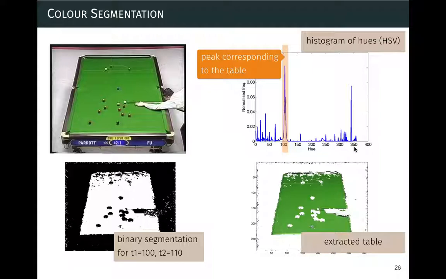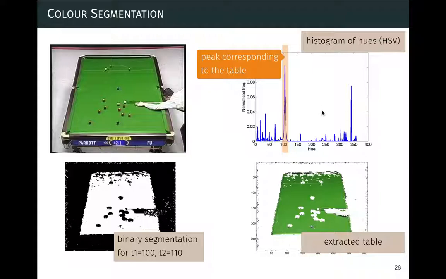It's a circle of color, so it's usually expressed in terms of angle. And on the y-axis, you have the relative frequency of each of these hues.